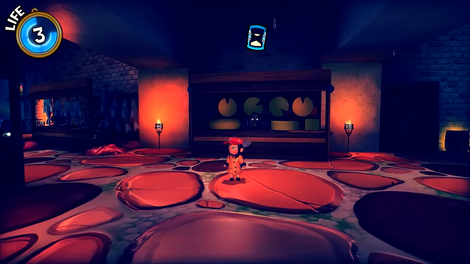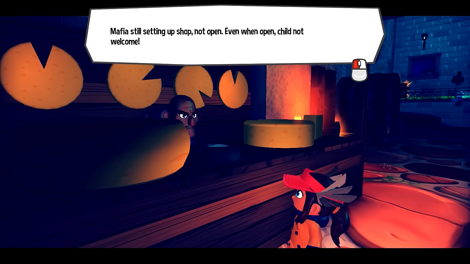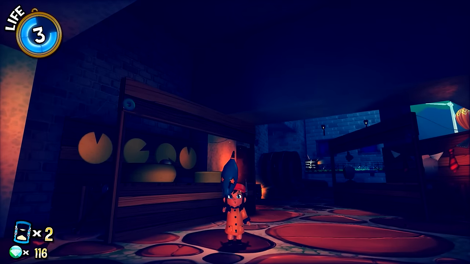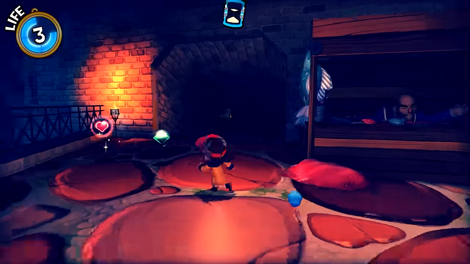Don't touch me. I found some sort of marketplace. So this guy over here is selling some cheese. Mafia's still setting up shop. Not open. Even when open, child... Why do you hate children? What did we do to you? This is where the Mafia gets all of their clothes. Mafia number one and kiss the cook.